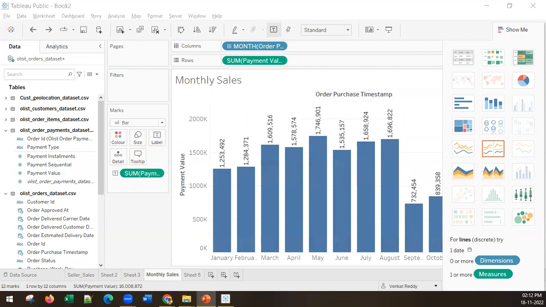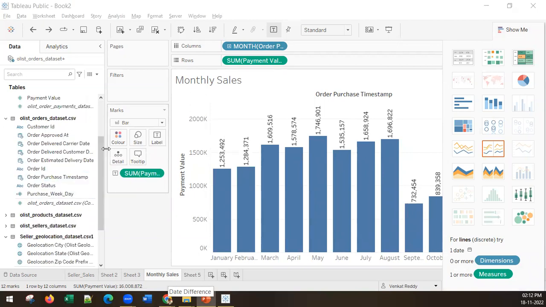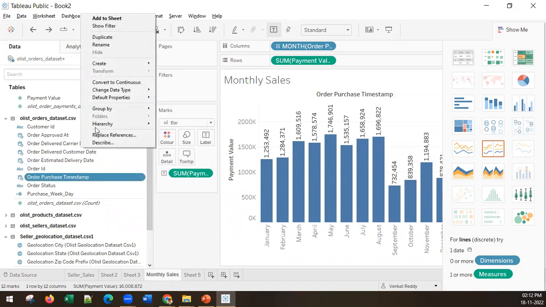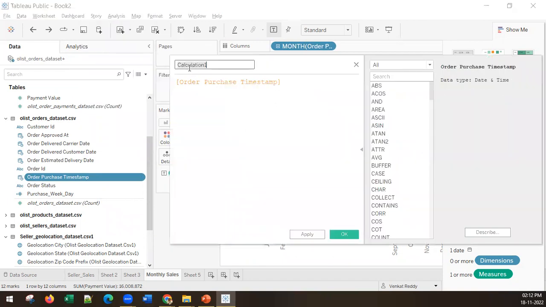Okay. If you want to find the date difference, let us suppose you have order purchase date, you have order delivery. From purchase to delivery, let's call that time for delivery. Okay, so let's create that variable. So from here you create a calculated field. There are other options as well, group, set, and all that. Will come to that. So this is time for delivery.